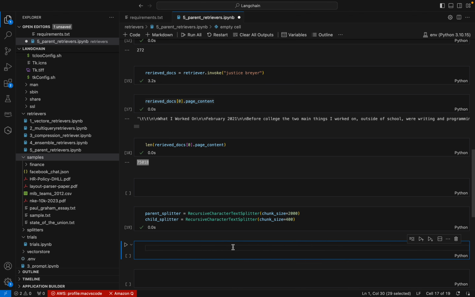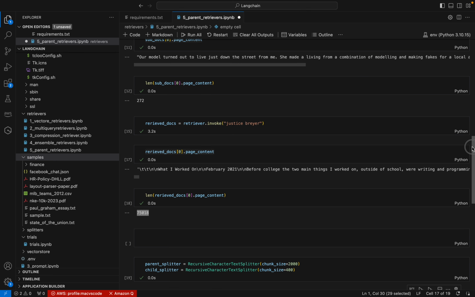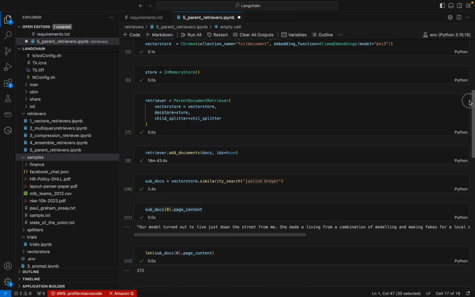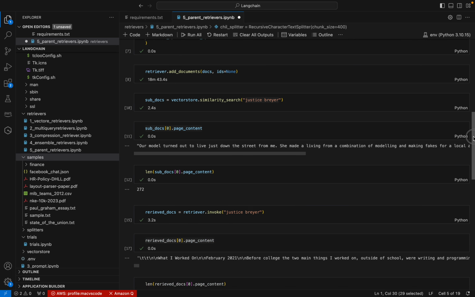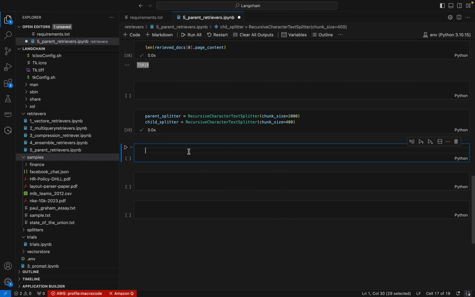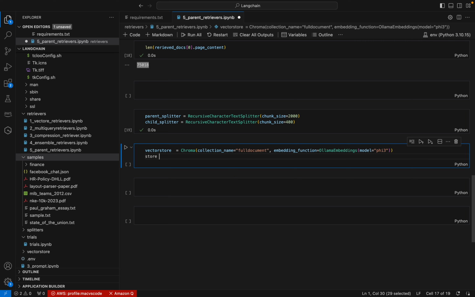Now, in a similar way, we can repeat the same use case. I can create a Chroma vector store, and I can create an InMemoryStore.